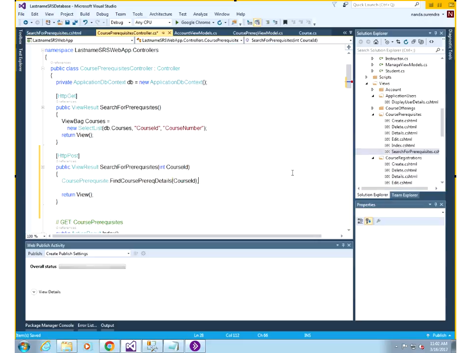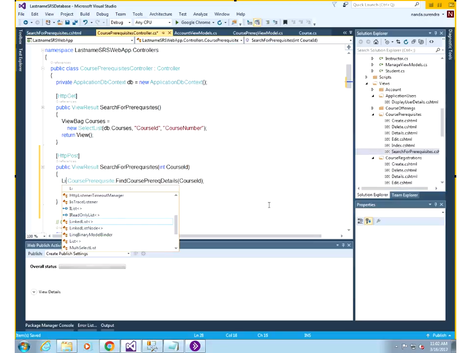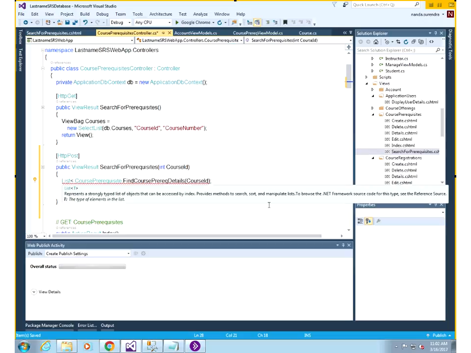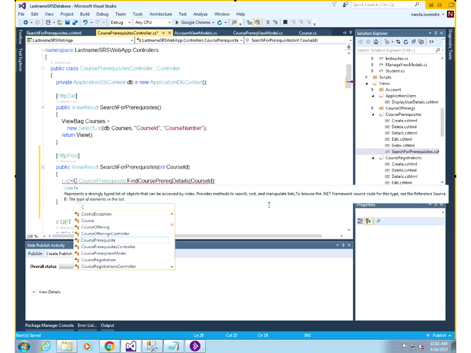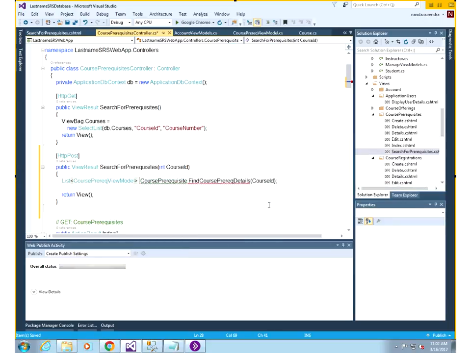I send in the course ID, and what do I expect back? The list. So I get a list of, this is going to be course prerequisite view model. So I'll say this is course prereq view model list.